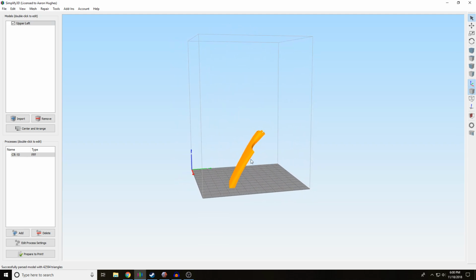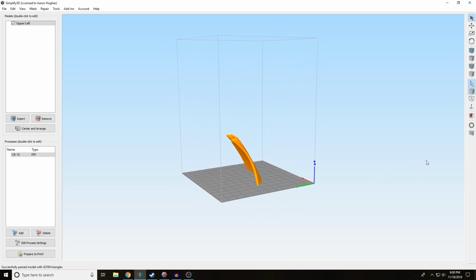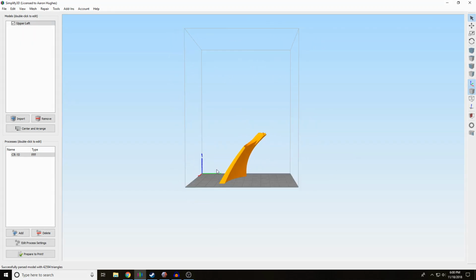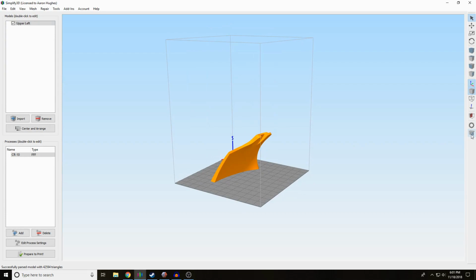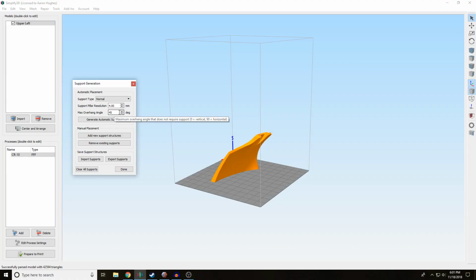So now that we've got our piece oriented the way we want, the next consideration we need to take is support. Now, supports are necessary because some pieces have overhangs. So say you were printing like a complete arch, you might want some supports in the middle, just to make sure that it doesn't droop or sag, because that'll make your print look bad. In Simplify 3D, the supports are managed over here. You can specify an overhang angle. Any angle greater than this will generate a support underneath it. Right now it's at 45 degrees.